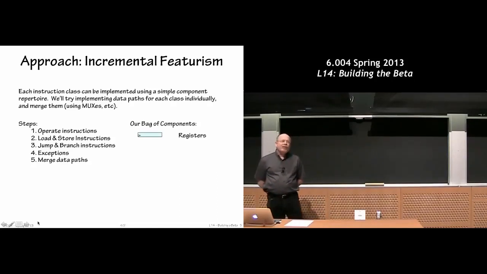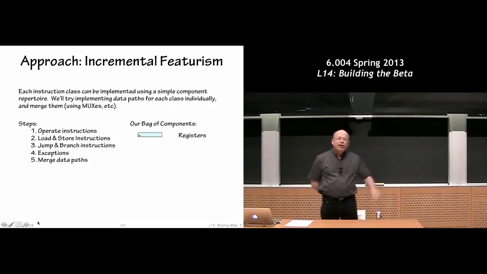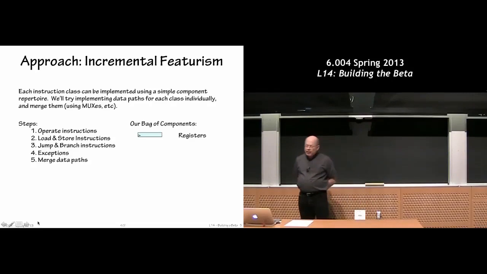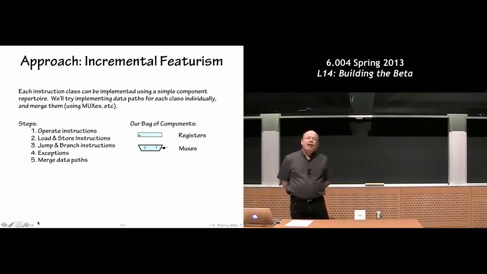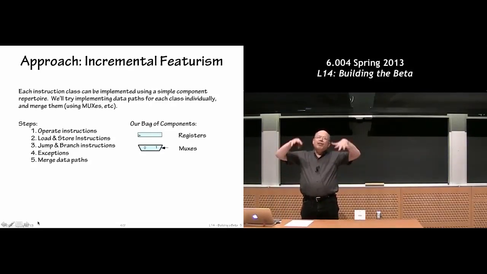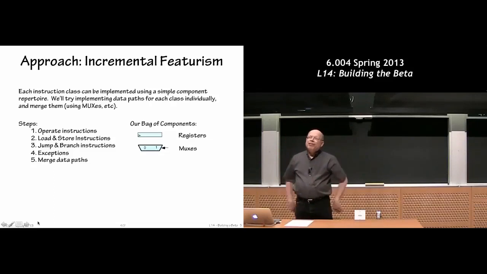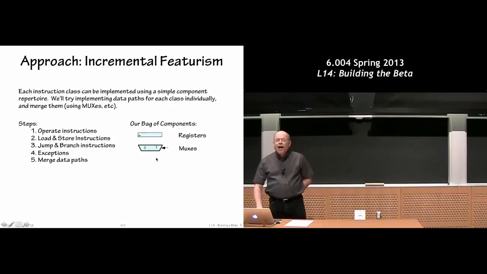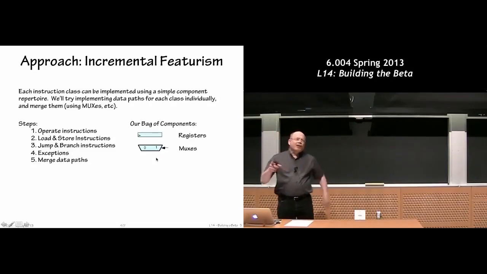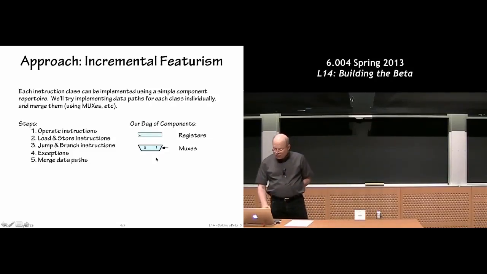Our bag of components: we're going to have these registers, all of which will be pretty much 32-bit registers. They take a clock, and on the rising edge of the clock, they load a new value into the register. We'll use multiplexers, and again, mostly they'll be 32-bit multiplexers. In other words, the data coming into them will be two 32-bit words, and we'll get out a 32-bit word. This is a 2-to-1 multiplexer on the slide here. You'll see that we actually have other multiplexers: a 4-to-1 multiplexer and an 8-to-1 multiplexer. The multiplexers are a way of steering data around the data path, and you'll see that they're very handy for doing that.